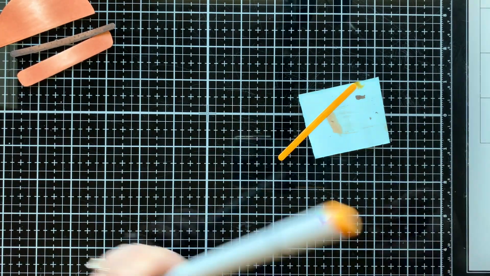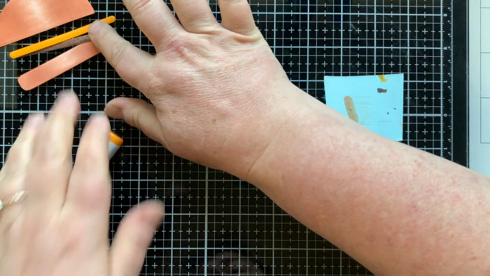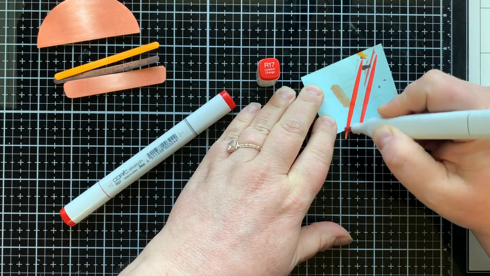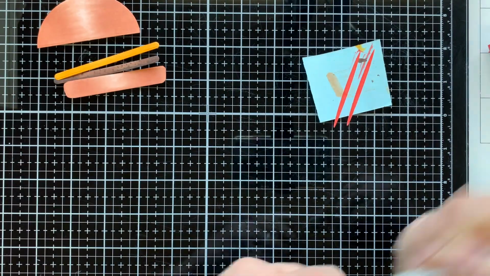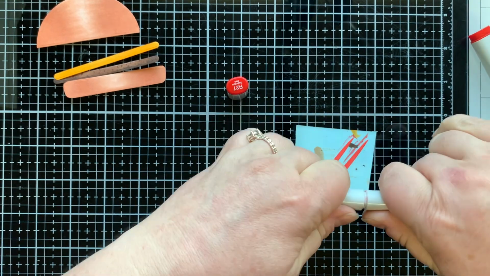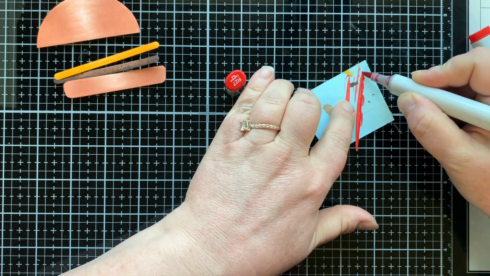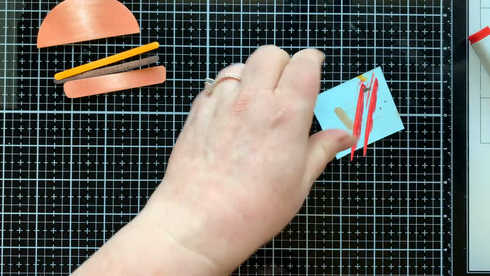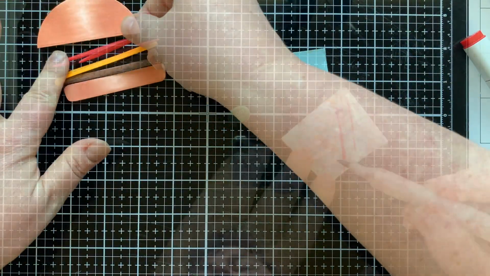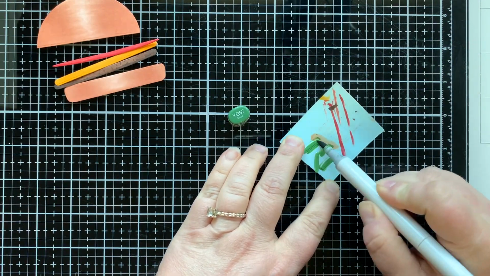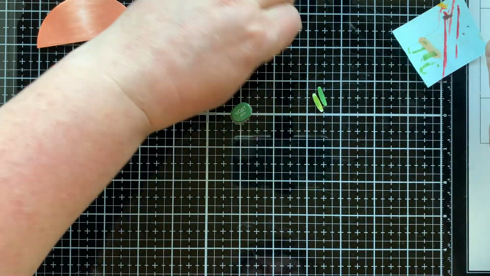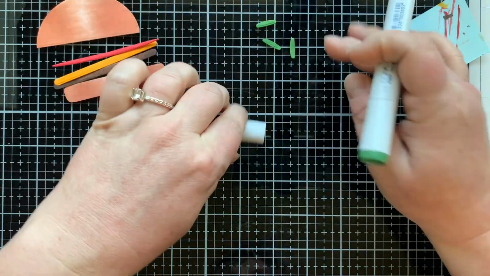This is going to get a lot of stuff layered on top of it, so it's not going to be as thick as it appears right here. Next is the tomatoes. I'm using R17 and R27, giving the edge just a little bit of a darker color, which I'm not sure showed up very good in the end, but they look very tomato-like nonetheless. So two tomatoes on there, and then pickles. So this would be, if you're putting food on the grill, this die piece would be like a hamburger on the grill, but I colored them to look like pickles.